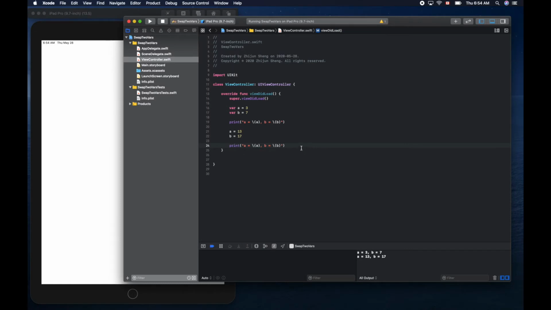So now the goal, the target of our job, right, is how to swap the value of a and b. You cannot do something like that, right? Yeah, some people might say, oh, we can do that, so now we swap the value. Let's give it a try.